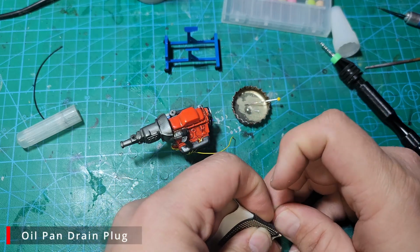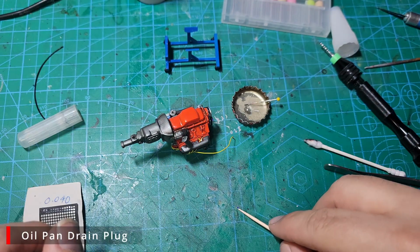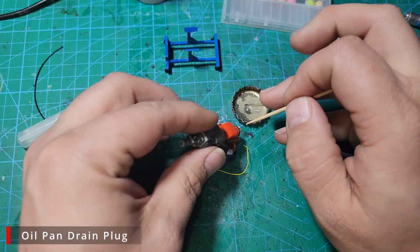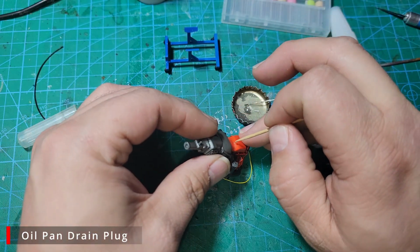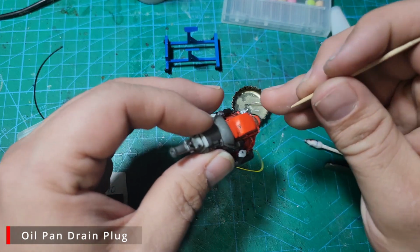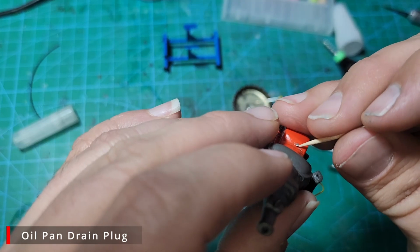They can be a little bit of a pain to get off the rubber backing, but once it's off, applying them is as easy as placing a tiny drop of CA on the oil pan and lifting the bolt head into place with a moistened toothpick. Just press that into place and we're almost done.